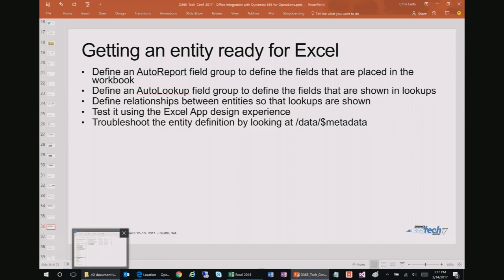So whether it's one field or like ID and description, or if you've got a multi-part ID, you can put all parts of that ID plus a description in there. And then defining relationships between the entities so that the lookups show up. So the relationships between fields and the entities is what the lookups are powered off of. And then just open it up in the Excel add-in and see what it's like. And if you have problems with it, you can always put a support incident out there, or more likely a starting point is to just have a look at the documentation that'll run through some of these things. And then also the /data/$metadata is a great thing to look at as well.